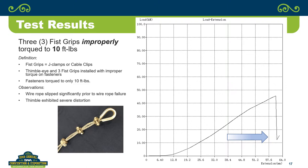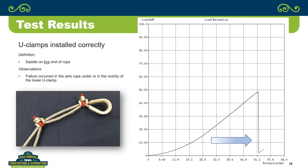And you torque these to what? The specified torque of what the manufacturer said they should be torqued to. I didn't do any of the U-clamps with an improper torque. The only thing we did on U-clamps was put them on backwards, to see what happened. You see a pretty distinct difference between putting it on right and putting it on wrong. You didn't get as much extension, and the breaking force was down considerably when you put it on backwards.